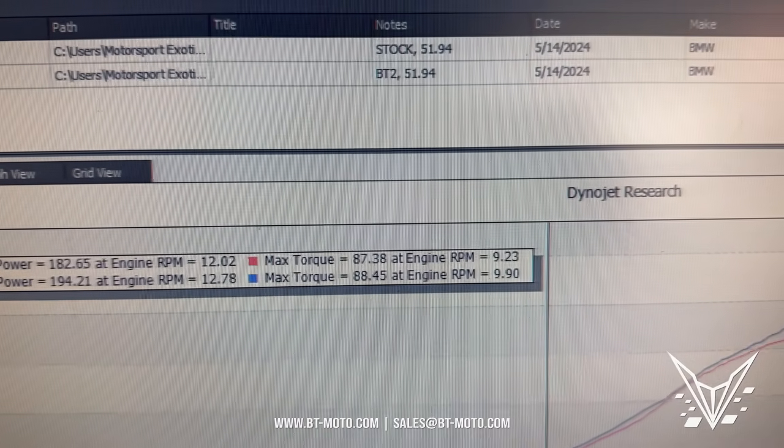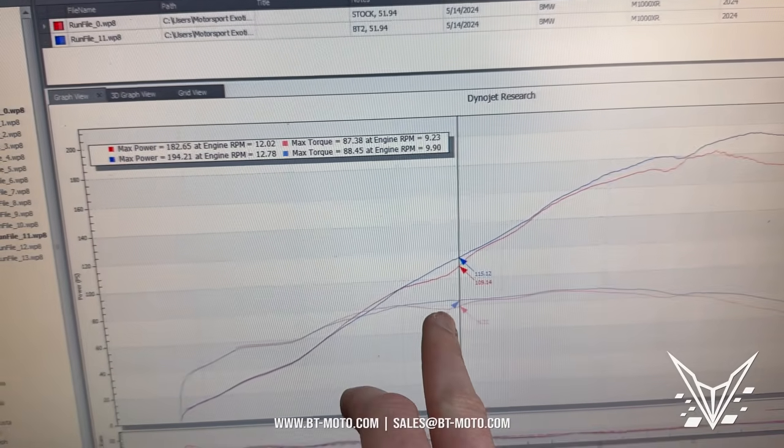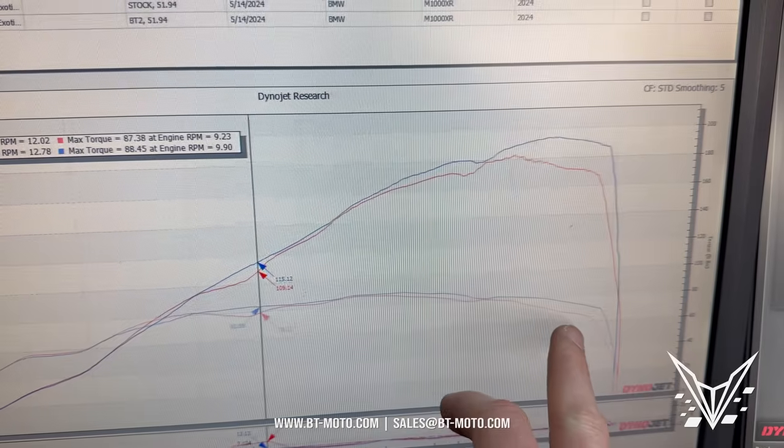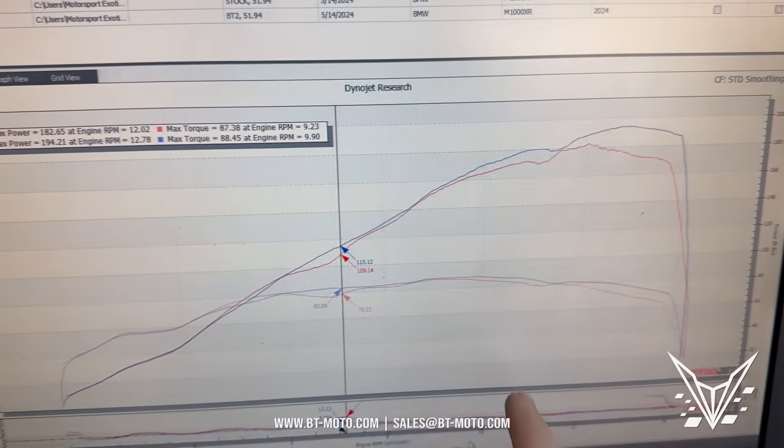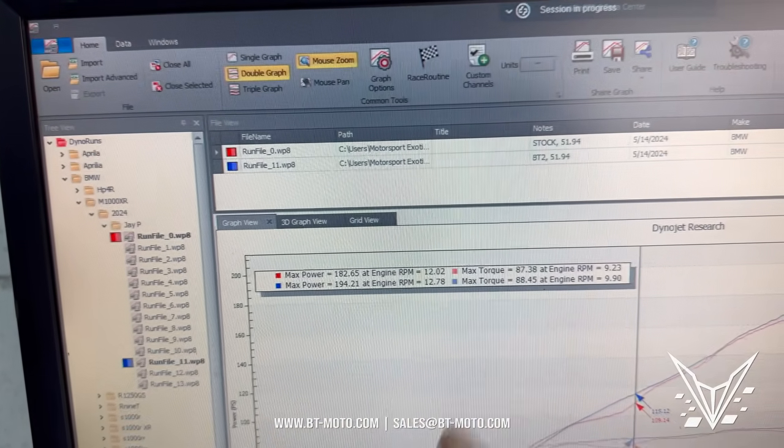And check out the torque. We made one wheel torque. That's pretty nominal, honestly. But if you look here, you can see there's 4 wheel torque right there. There's a lot of torque right here, probably about 5 wheel torque right there. It's a lot more changes than just seeing these numbers right there.